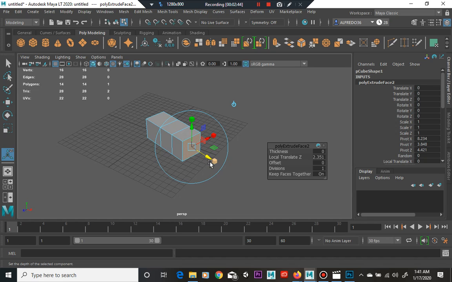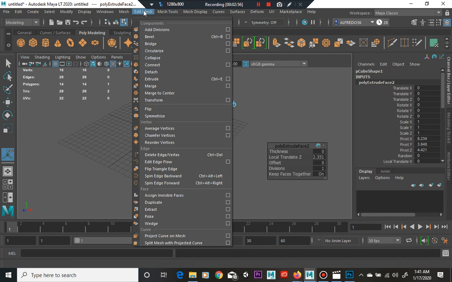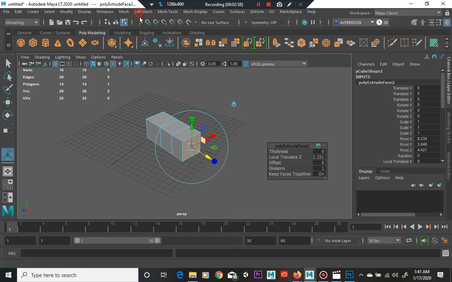But let's say we need 5 of these sections, and it's not based on accuracy, we're just going to create more divisions, more geometry or sections. If you want to, instead of going up to extrude in the menu and then selecting the option, you can hit the letter G, and that repeats the last basic function used.